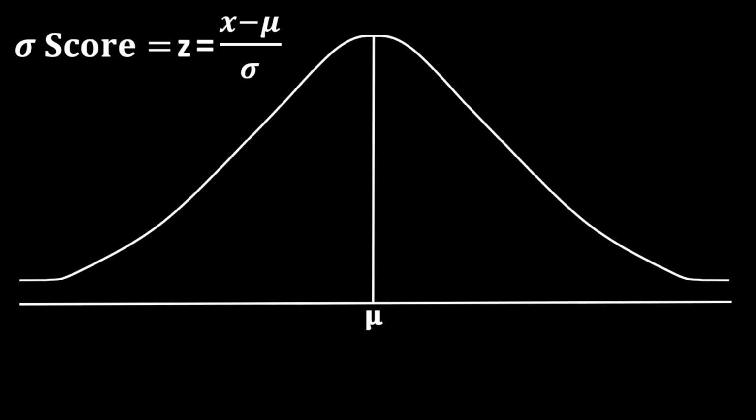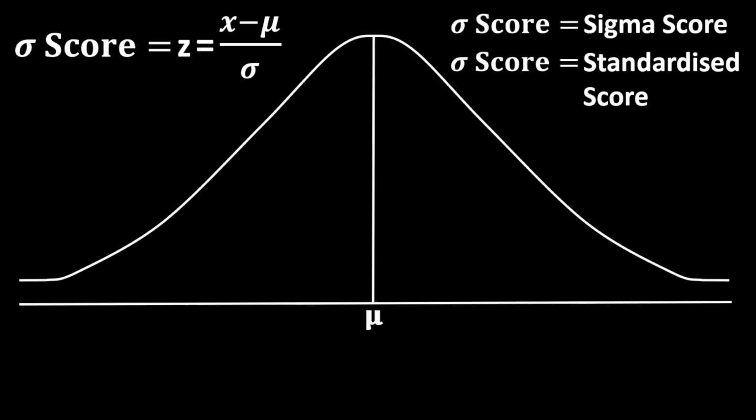So based on each observation, we can have a sigma score, because the sigma score is very important in terms of the normal probability curve. The symbol of sigma score in the formula is small z, and z equals x minus mu upon sigma, where x is the value of any single observation, mu is the mean of our data set, and sigma is the standard deviation of our data set. So sigma score is a kind of standardized score.